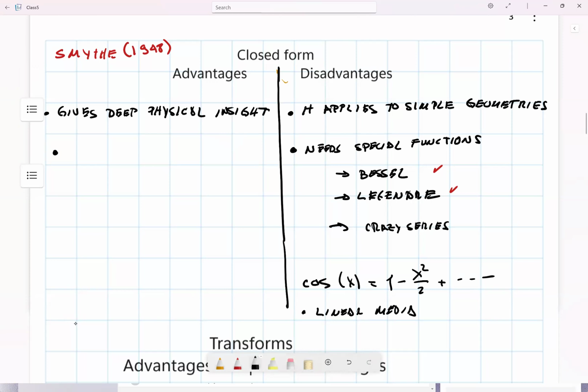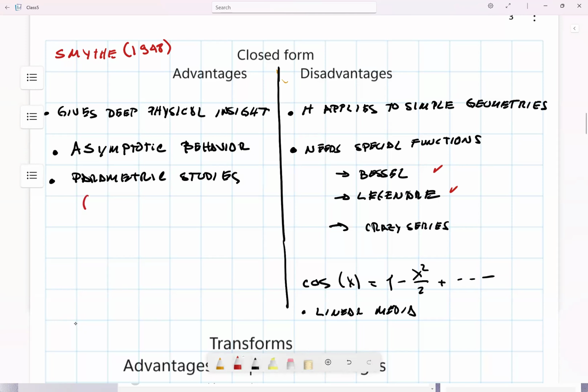It also gives you, how can I say, I would call it asymptotic insight, asymptotic behavior. It will also give you parametric variations, parametric studies. So therefore, these things are great for design. If you're going to design machines, if you're going to design whatever, this is the only way you have to do it, other than the scientific method of trial and error with finite elements. So you either have a closed form solution of an approximate problem, or you have trial and error of finite elements until you get it.